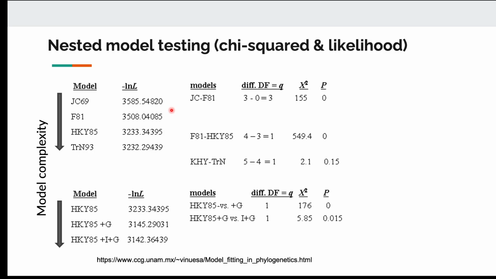In the assignment, you will see a table like this, and you have to interpret which model is the best. But now we know the principle, so you can apply it. We look at the likelihood, and then we look at the number of parameters, and if we want to do statistics, we use the chi-square to calculate the significance.